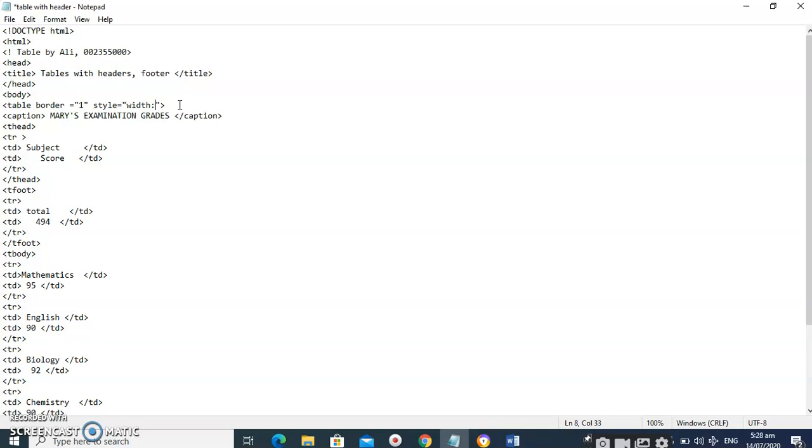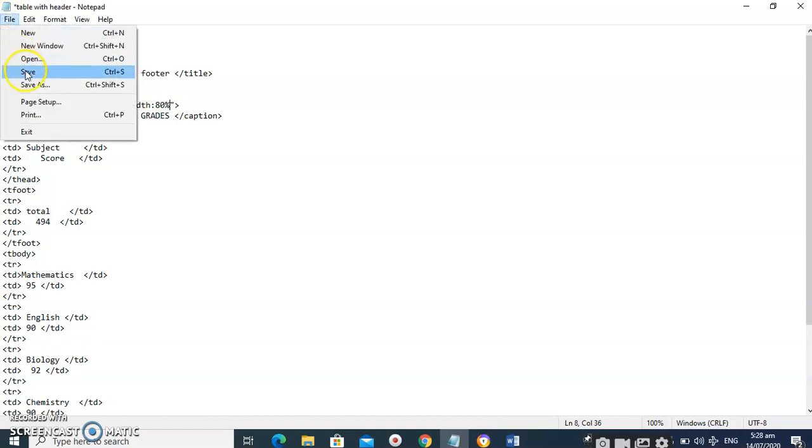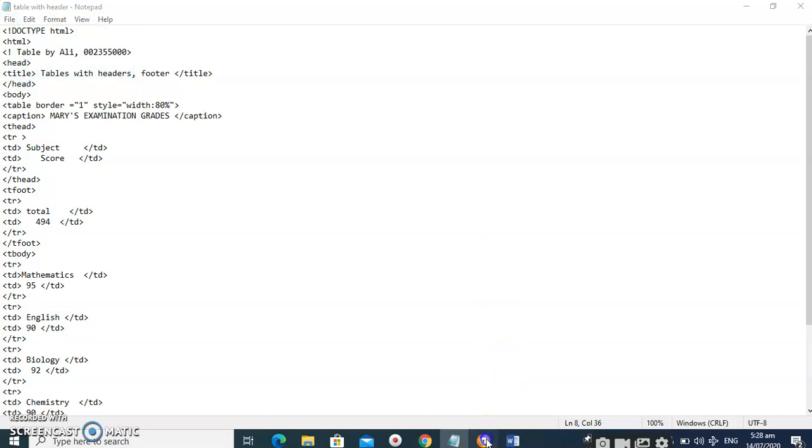However, there is something else that can be done if we want it to fit into any browser or any screen that displays it. We could set the width to a percentage of the person's entire screen. This is what I mean. Let's assume we want to use 80%. Instead of using a fixed value, we could just make it 80% of the person's screen. So let's save this and see what we have.